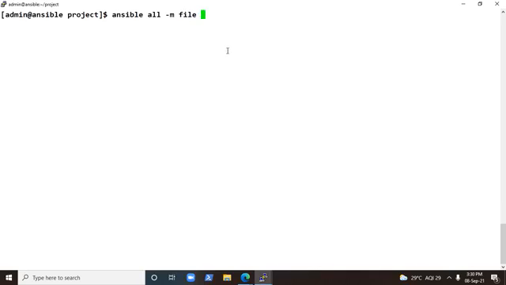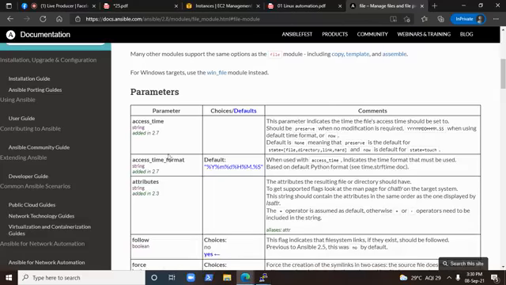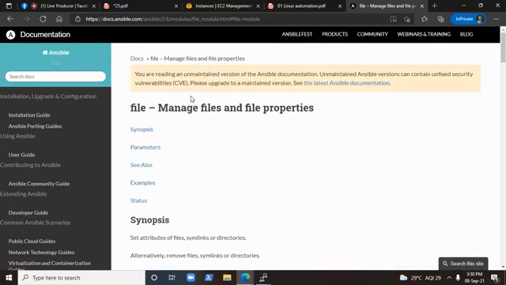But just by defining this, it's not going to do anything on the manage node because you have to use the arguments for this module. To know the arguments, one way is to read this module documentation page.